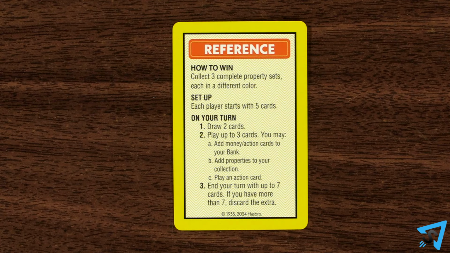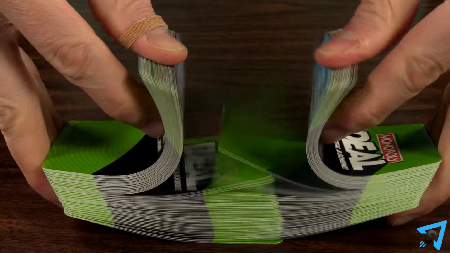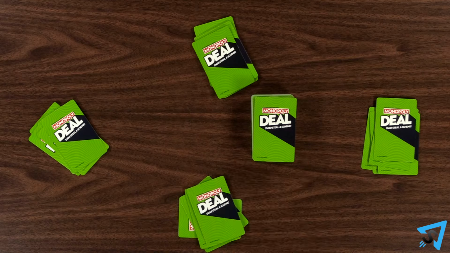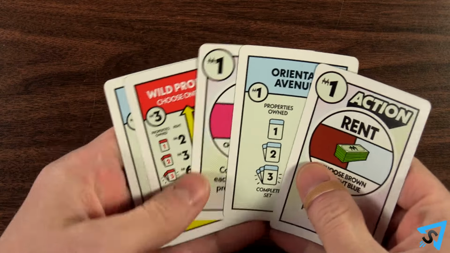Give each player a reference card and return any extra to the box. Shuffle the rest of the cards and deal 5 to each player. Then, place the remainder face down in the middle as a draw deck. Players look at their cards but keep them hidden from others. The youngest player goes first, then play proceeds clockwise.